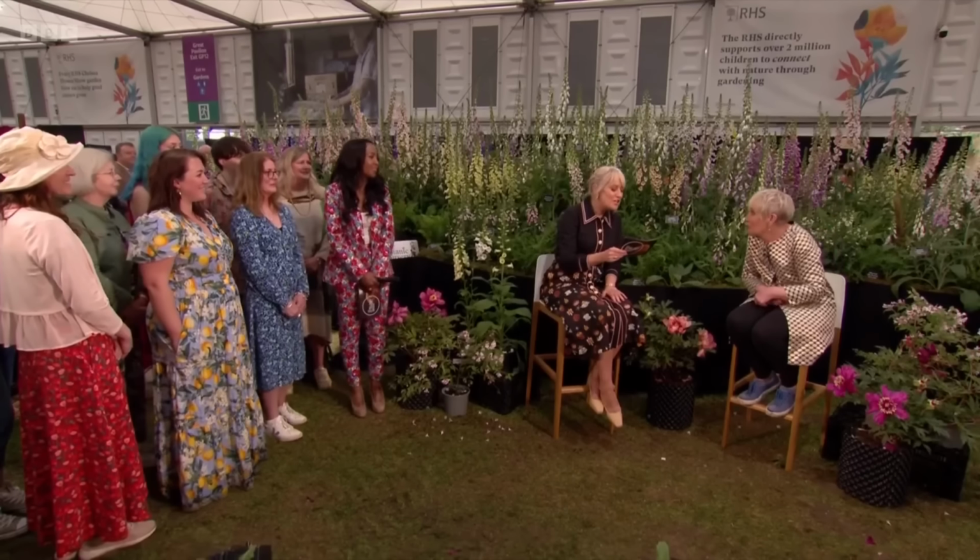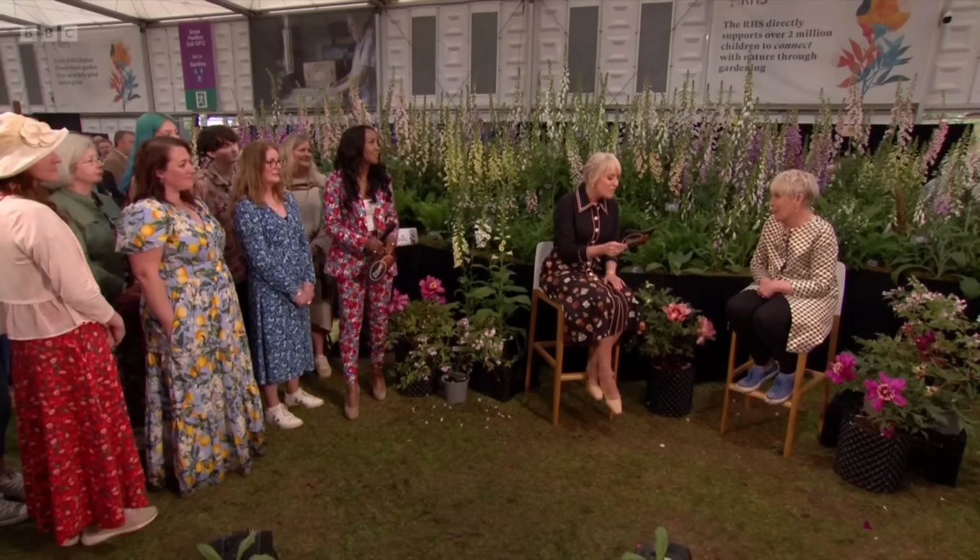Right, on Instagram, Garden in the Village has asked, my euphorbia, Humpty Dumpty, usually performs spectacularly, but this year it looks rather tired. Can I rescue it for next year? It's 10 years old, it's in full sun, and is usually very happy. Well, I think she has done extremely well to keep it for 10 years. Euphorbia is a short-lived plant. This is a form of characias, which comes from Spain, Portugal, around the Mediterranean. And if she's still got some good green bits on it, she could try some cuttings. But if you do, make sure you wear gloves because the sap of the plant is an irritant.